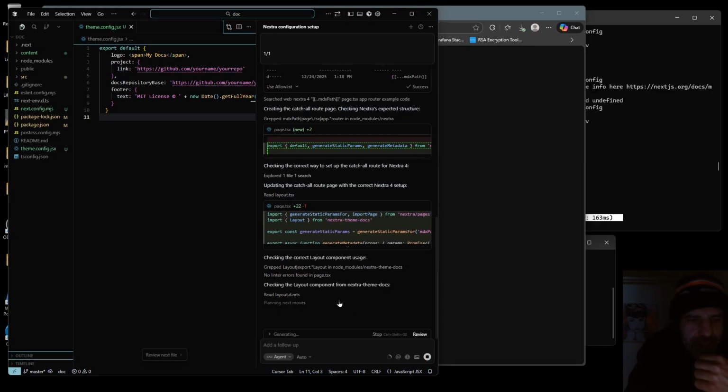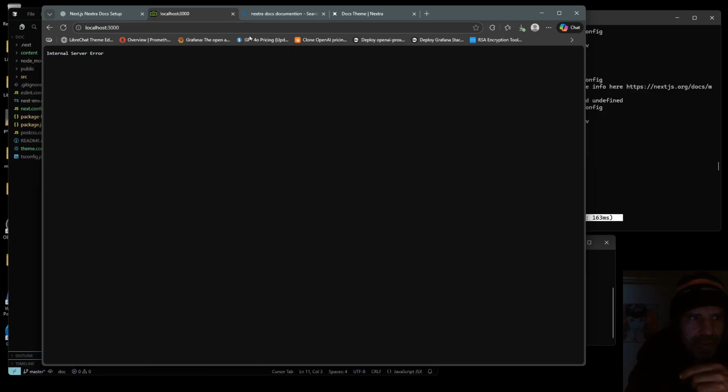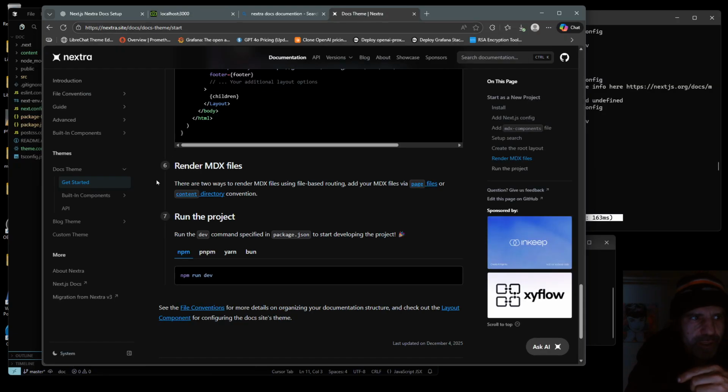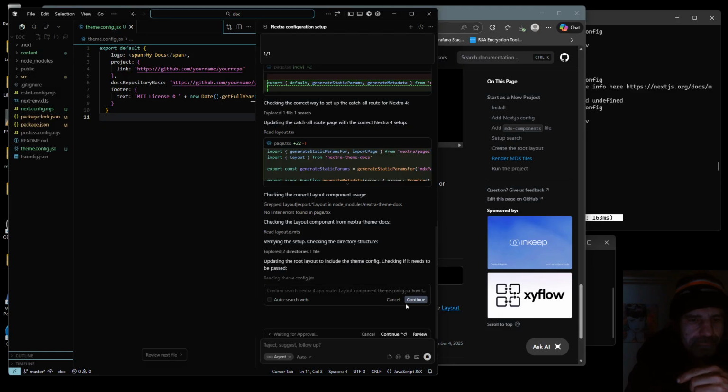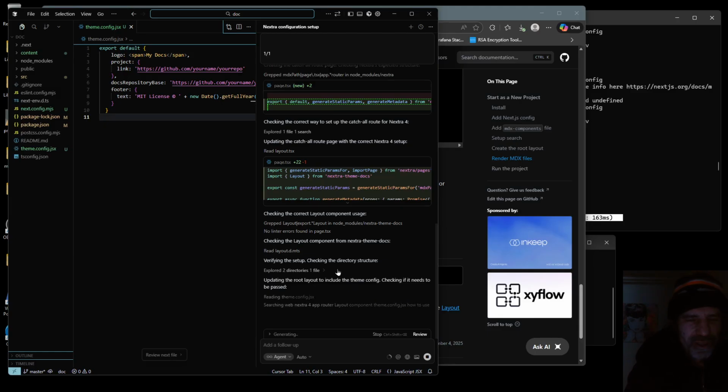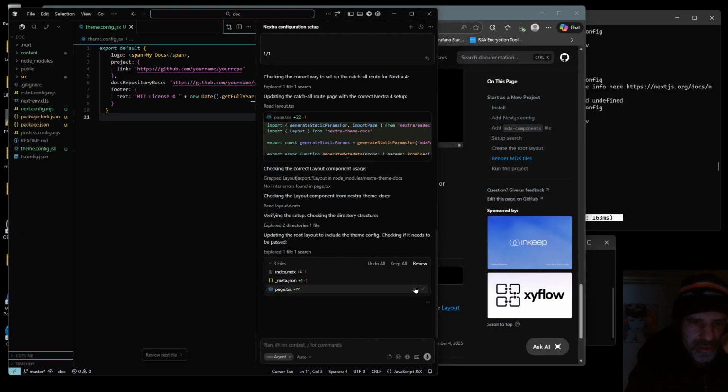See, it doesn't have context. It should be doing what I did and go to here, but it's searching the web. It shouldn't search the web. It should go straight to the documentation because now it's going to go to Reddit and all these other places. I'm just going to stop this because this is annoying me.